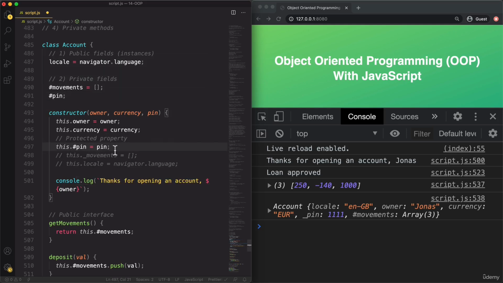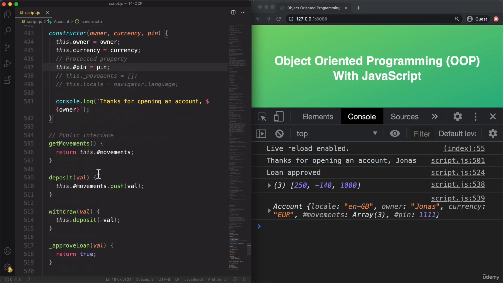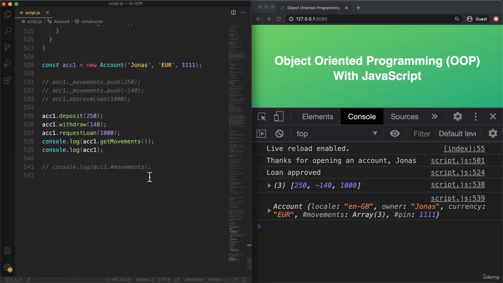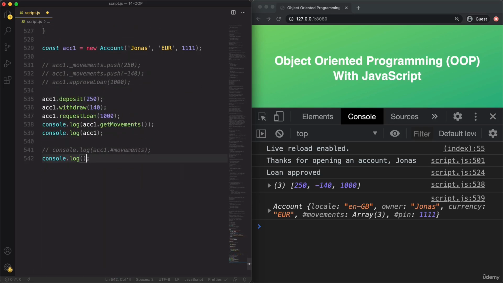And so one more time we can see that these class fields are really just like any other property. That's why later down here we can then access it on the this keyword and set it to the value that we received. So let's try that. And indeed, the pin here is now also a protected field, or actually a private field. And so when we try to access it, we will no longer be able to do that.